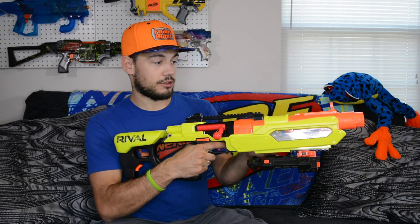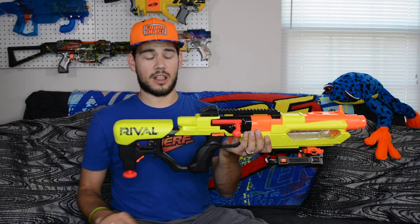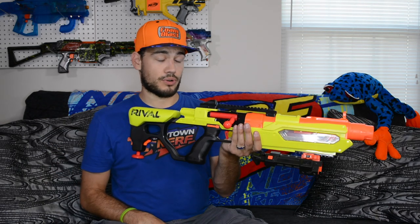The look of the blaster I really, really dig. I really love the see-through window to see your ammo. I think that's awesome. And the loading door that they've deleted now, unlike the Chronos, I think that was really smart of them, so it's a lot easier to load the blaster now. And for a $50 blaster, I think this is pretty darn sweet.